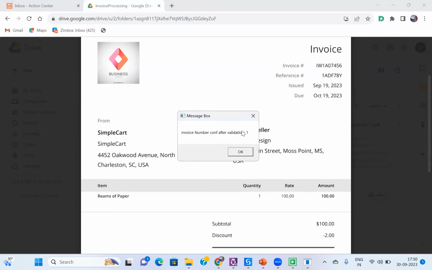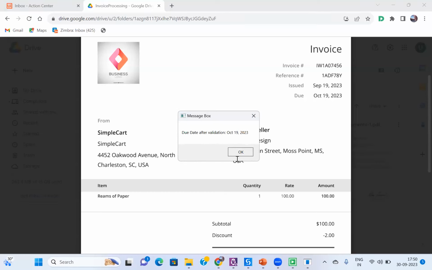So even in your real-time use cases, you can send invoices to Action Center based upon the extracted fields' confidence as well. It is also one of the best practices. Or if any of the mandatory fields, as I mentioned earlier, make a list of mandatory fields. I need invoice number, I need this field, I need PO number, right? If any of those fields are missing, make sure you send to Action Center. So now let's go with the next.